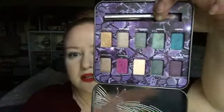Those are my two palettes I'm going to try to pan for the entire year. This is just a quick video — I've never done a year-long pan challenge before so I think it's definitely going to be difficult. I'm hoping to completely finish the Naked Basics, even the black. For the colorful tin palette, I don't do colors too often, but I'm hoping to get through a lot of them — the blue might be the most difficult. As long as I can hit pan on every single shadow in that one, I'll be happy, even if I don't make them completely empty.